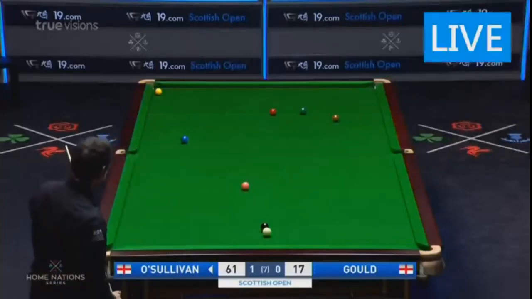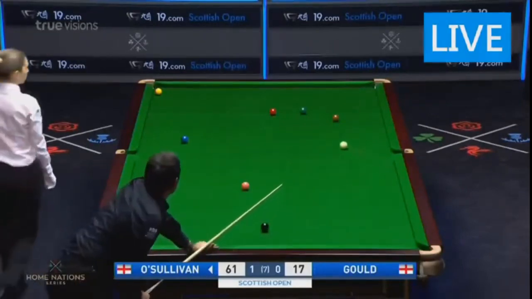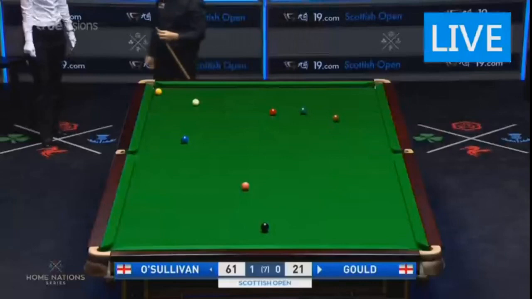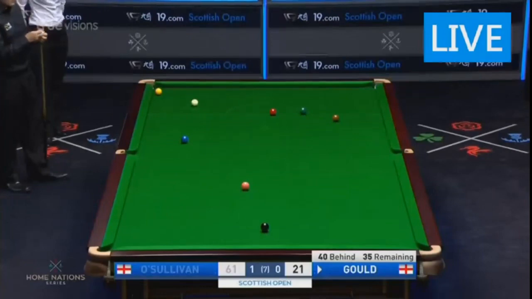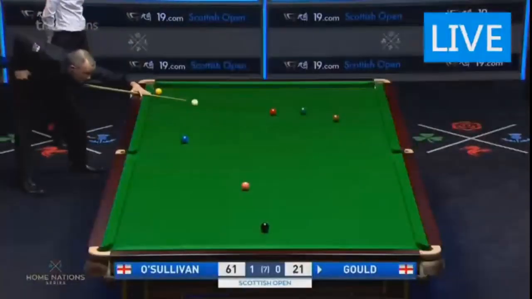Well, the most important thing here is obviously hitting the red, but not to leave a free ball. Mustn't leave a free ball here. So that's one of the penalty points. Martin Gould, 4. Still needs 2 snookers. 2 4-point snookers anyway.